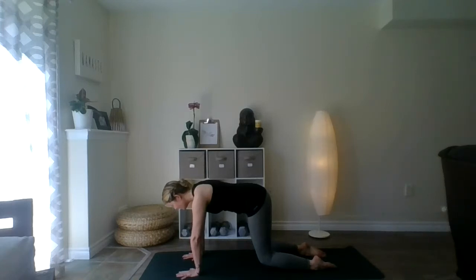Core is engaged. Using the breath. Notice if there's a little shake. That's kind of what we're going for. It's okay, it's just this energy that we've kind of wanted to get flowing today. Just telling you it's there.